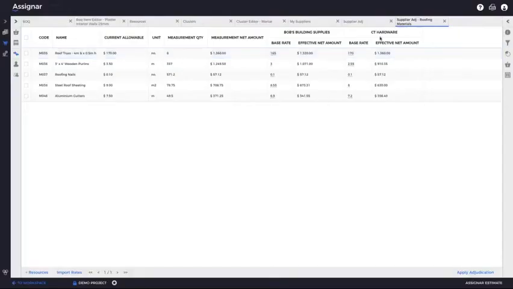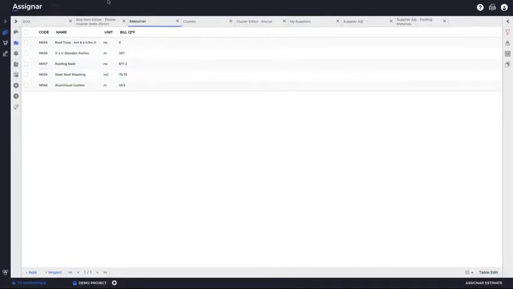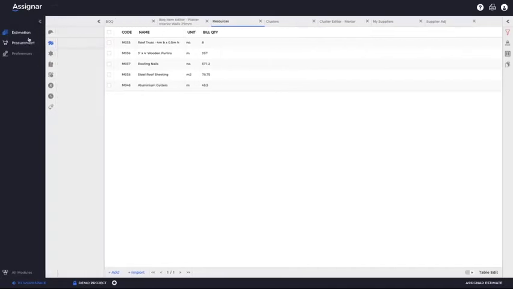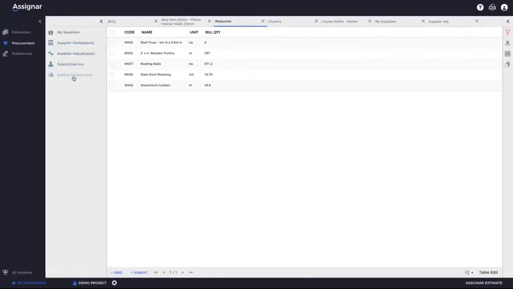And if you click apply, what's it going to do? It's going to take CT Hardware's rates, and it's automatically going to bump them into your resource rates, and your full estimate will be updated with the latest rates. So it's a very efficient way for you to quickly apply rates from different suppliers. And similar to our supplier adjudication module, Assignar also provides you with a so-called subcontractor adjudication module, where you can define your subcontractors, subcontract to them, and then adjudicate the quotations and apply them to your bid from different subcontractors. Right, so that's really the estimating side of things.